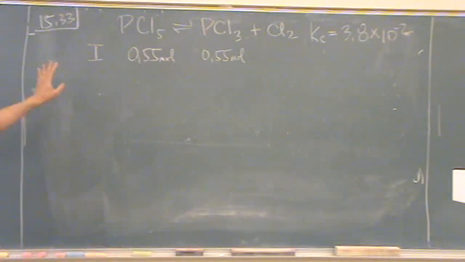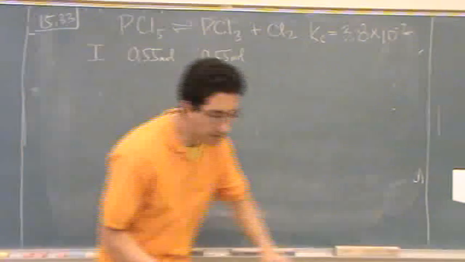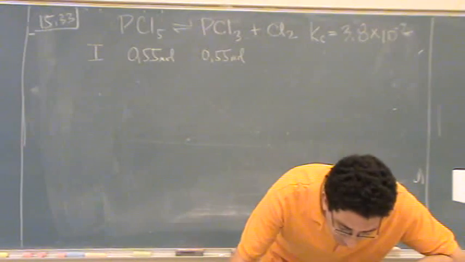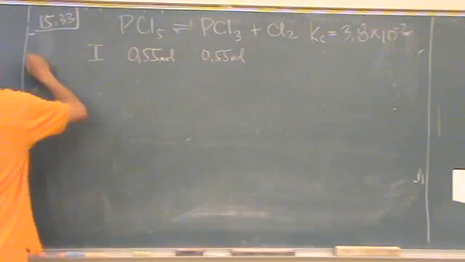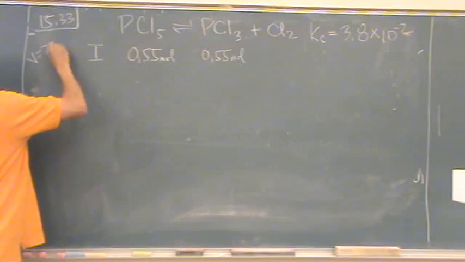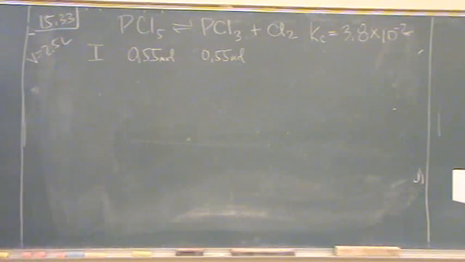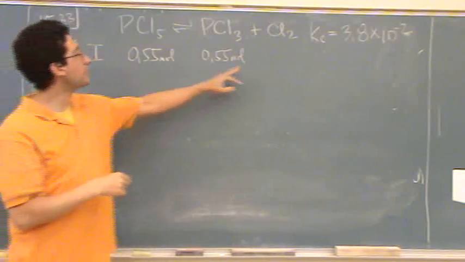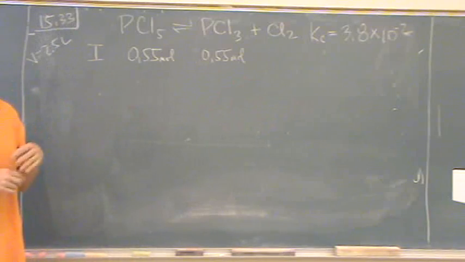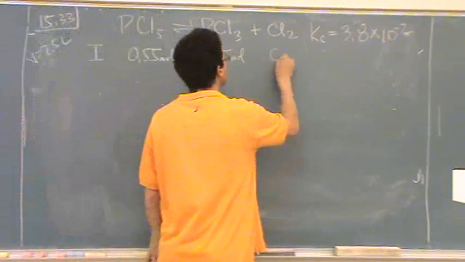This is number 33. Initial for both of those, I think they also give us the volume. Actually, the volume is 2.5 liters. So it says these two are the initial amounts. What are they saying about chlorine? It's zero. If they don't give it to you, we're assuming it's zero.